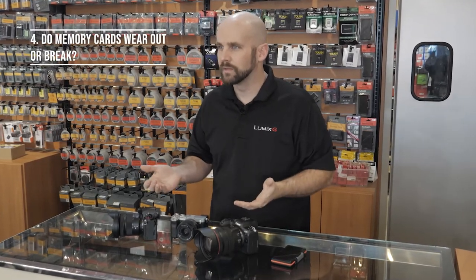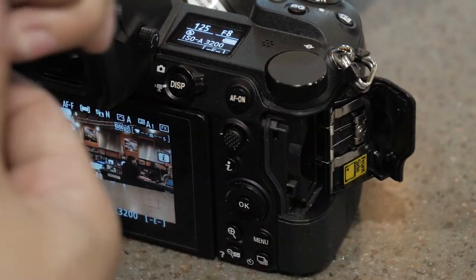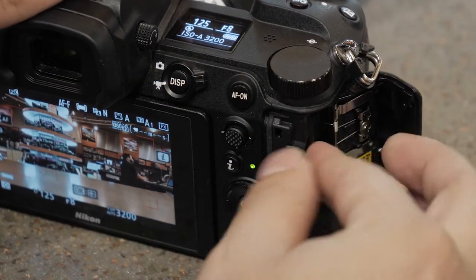Do memory cards wear out or break? Sometimes they can break, but if you buy a quality card matched for the performance and speed of your camera, you're rarely going to have to replace it. We do recommend that active shooters or videographers replace their memory card every three to five years depending on cycles — every memory card is good for up to about 10,000 cycles. We carry Promaster rugged cards, Sony tough cards, and Hoodman weatherized cards specifically to protect your images from things like dropping them in the washing machine. It's more likely to survive with a rugged card over a standard basic card.